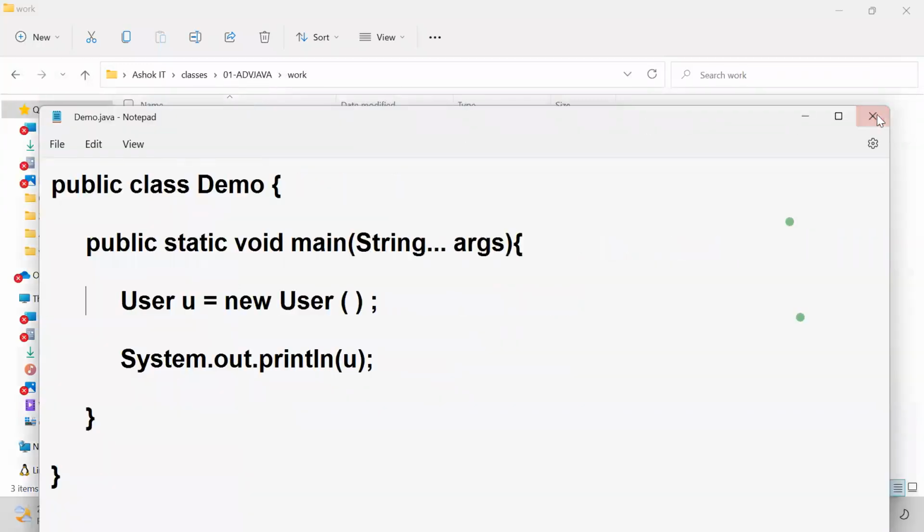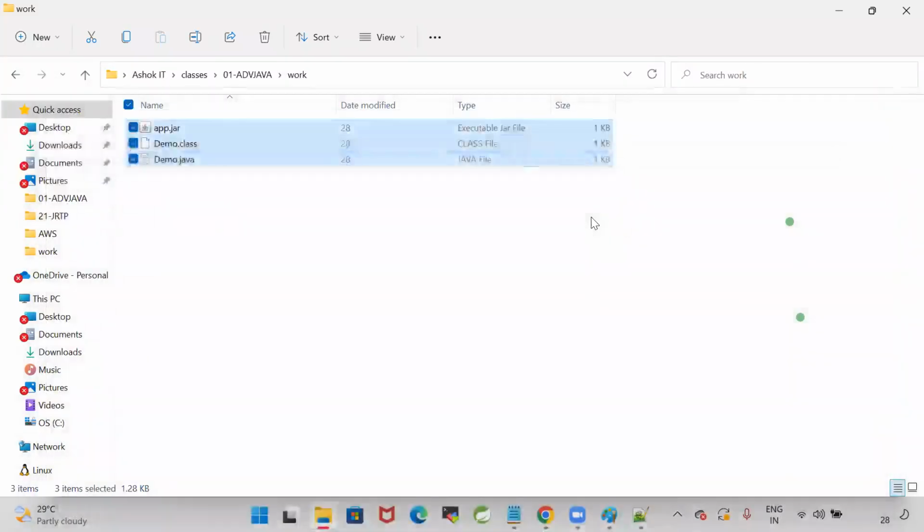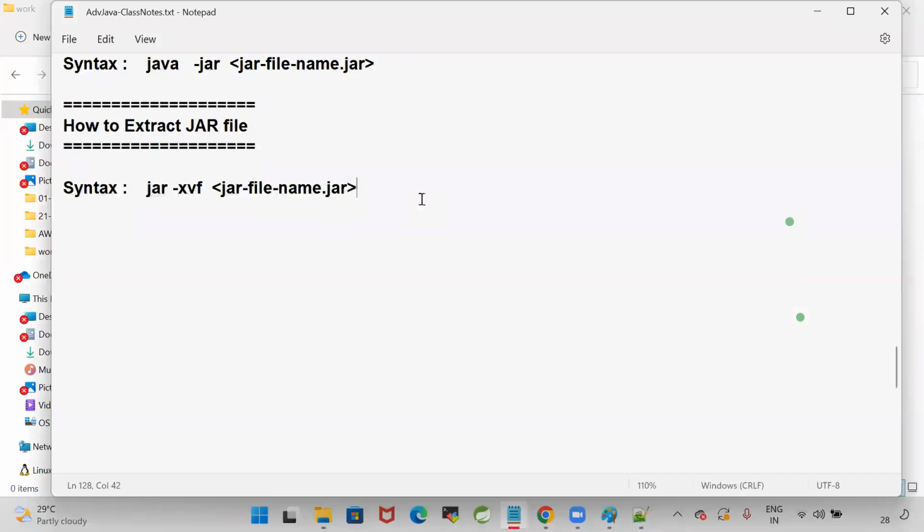My task is very simple. I'm deleting everything available here, guys. I deleted everything. Observe the task.